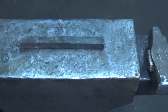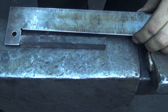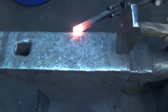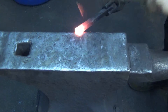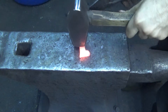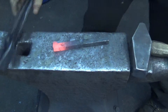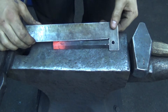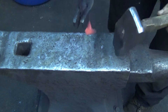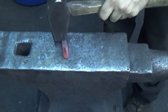One more thing. I'm going to do this again and we're going to use this piece - I have it center punched so I know which one it was. I call it 5 and 5 eighths right now, so 5 and 5 eighths long. I'm going to put a scarf on this and we're going to see what happens. I'm going to line it up. I remember it was 5 and 5 eighths, so I'm going to measure that outside corner and it's still 5 and 5 eighths - maybe it grew a 16th. That's pretty good in my book.